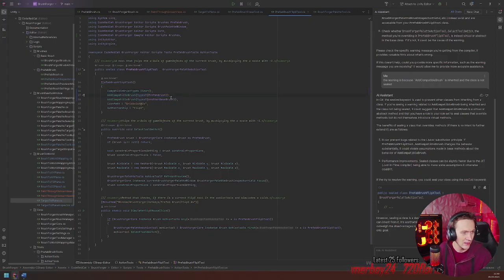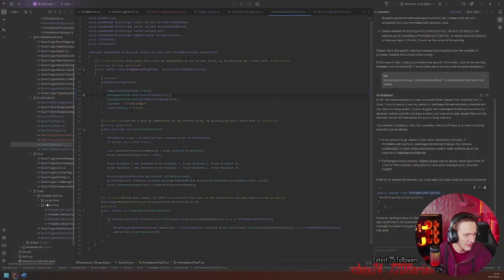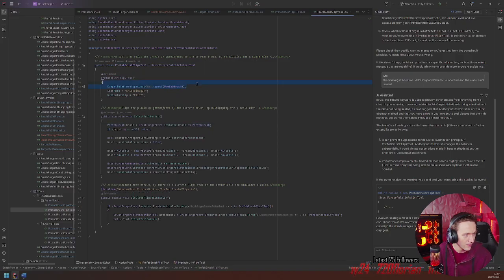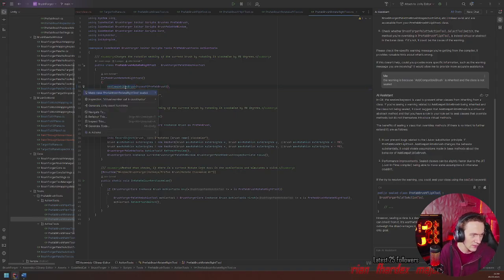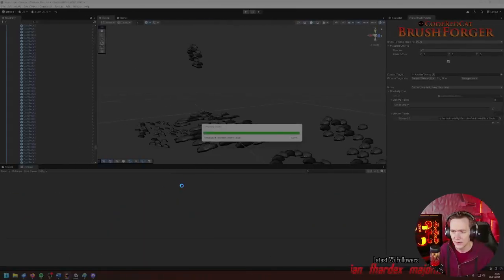But we still don't know why we can't see the brush in the inspector. And take note that it's not a custom inspector that we have. So I'm a little bit puzzled.